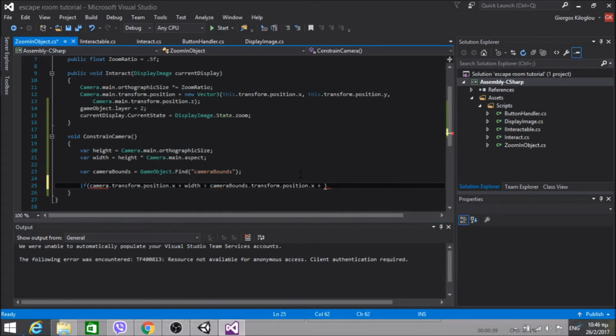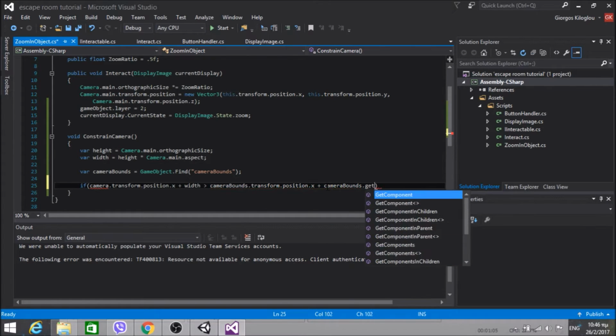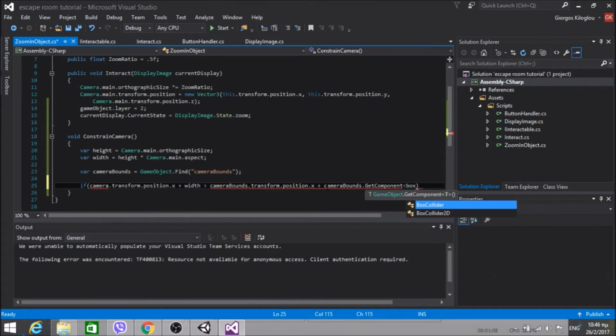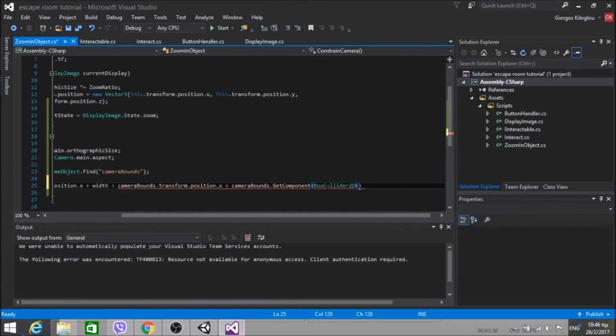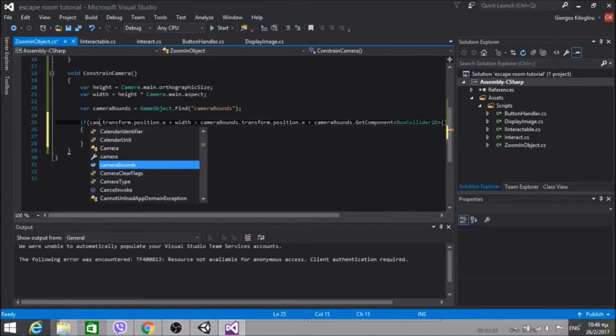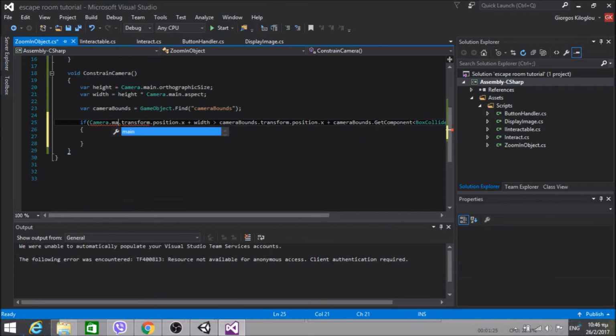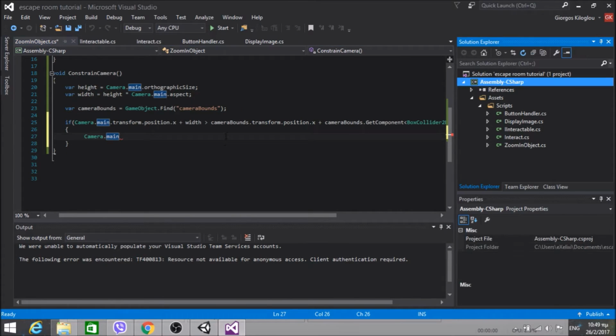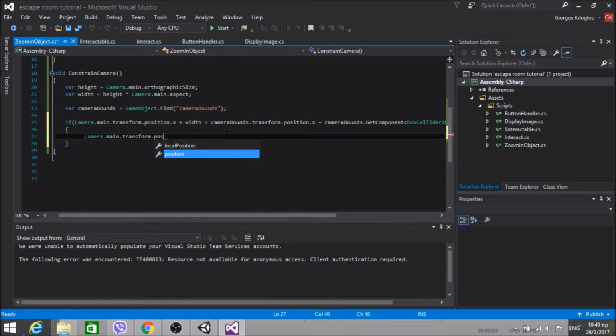Camera bounds plus camera bounds collider, no, get component box collider 2D size dot x divided by 2. And if that happens, camera main transform position equals new Vector3, and I'm going to write this down and I'm going to explain it in a while.